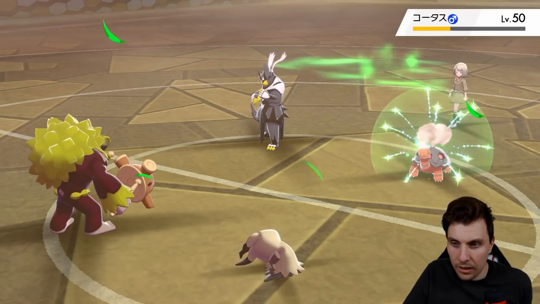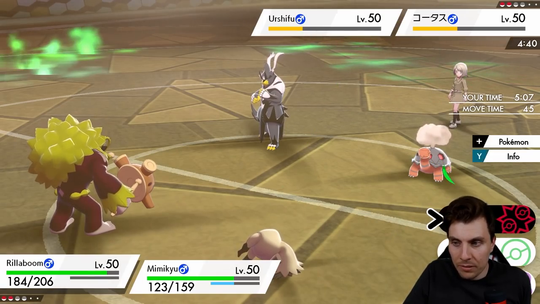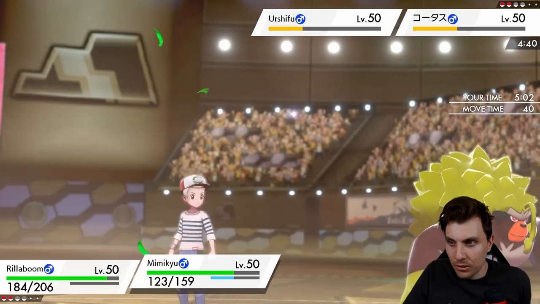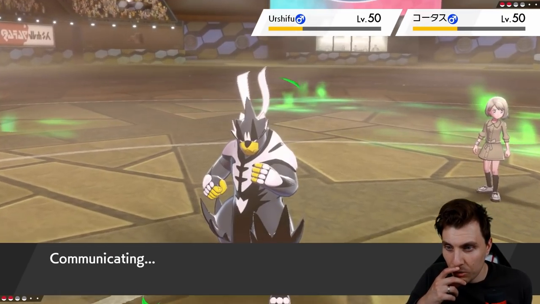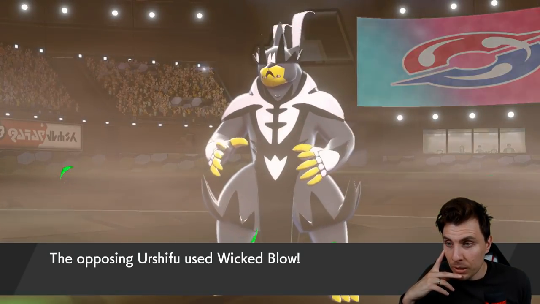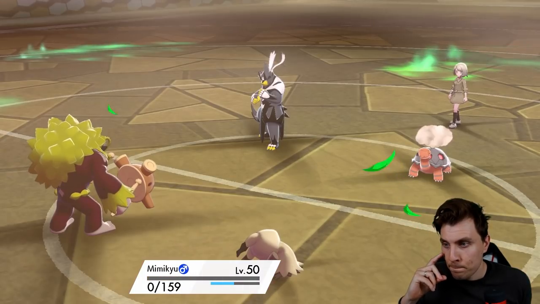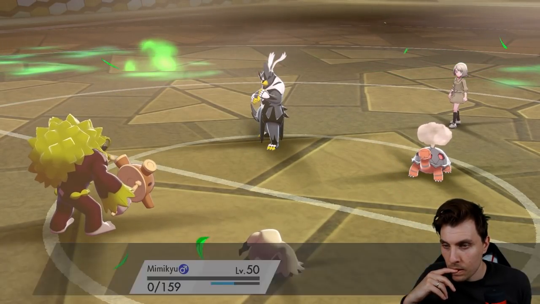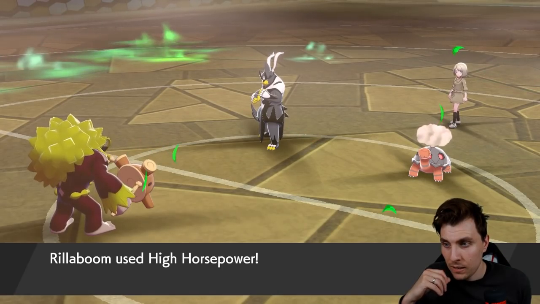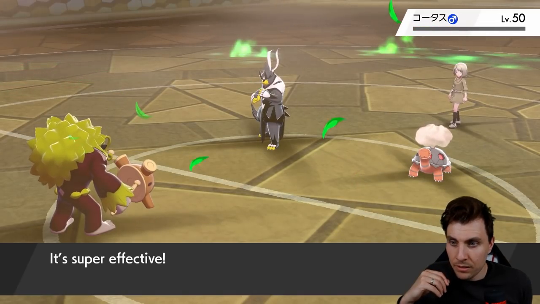The thing is, if they go after the Urshifu, they go after the Rillaboom, they're leaving the Mimikyu alone, then they just go down to a Play Rough anyway. So it's difficult. I think the thing that they're relying on here is a High Horsepower missing on the Torkoal, which is a long shot. Wicked Blow coming out should take down the Mimikyu. Yeah. High Horsepower does connect. Is enough.